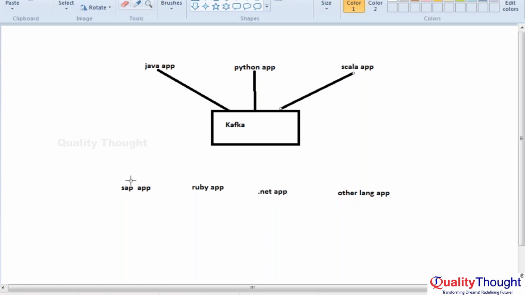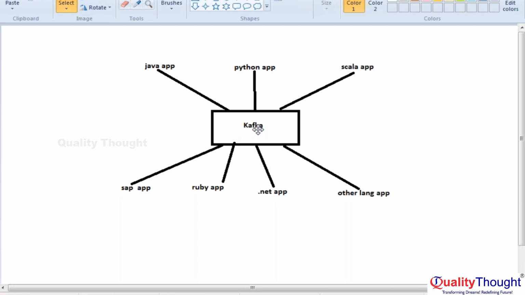If you want to exchange messages from one technology to another technology, we use Kafka in the middle. Many application programmers use Kafka nowadays.